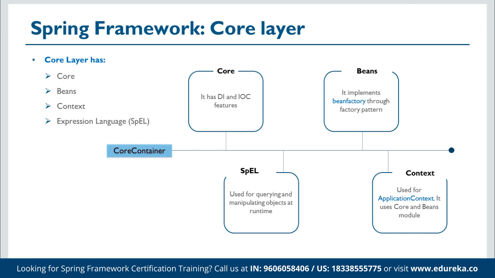Spring expression: you might or might not use this feature of Spring in abundance, but Spring expression is primarily about evaluating some expression at runtime. So we'll be learning about Spring expression as well. Context is, again, think of this as a global context using which an application programmer can talk to a Spring container. You can query a bean, you can fire expression queries, you can kill a bean, you can reinstantiate a bean. A lot of things can be done using the application context. You can load the context from XML, you can load the context from annotation. So a lot of these programmatic features can be done by the Spring context component.